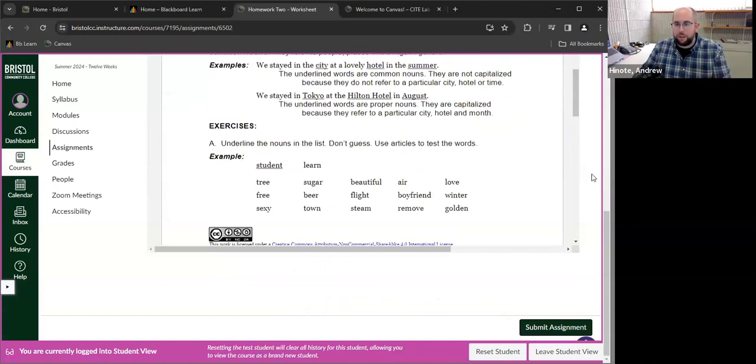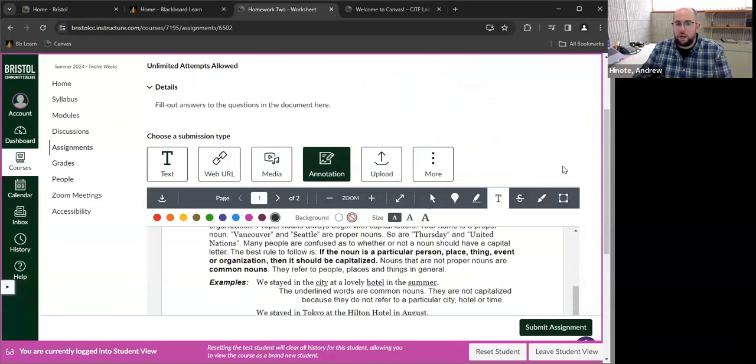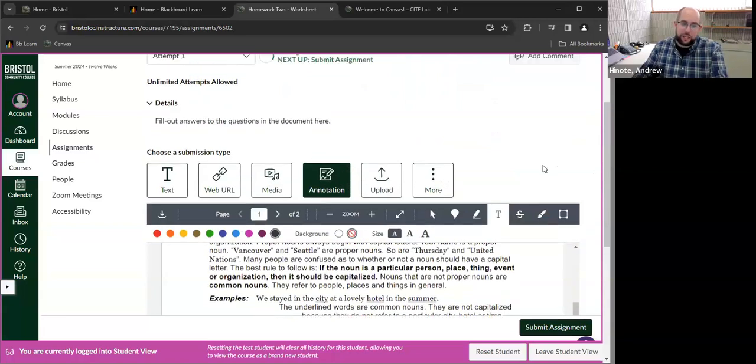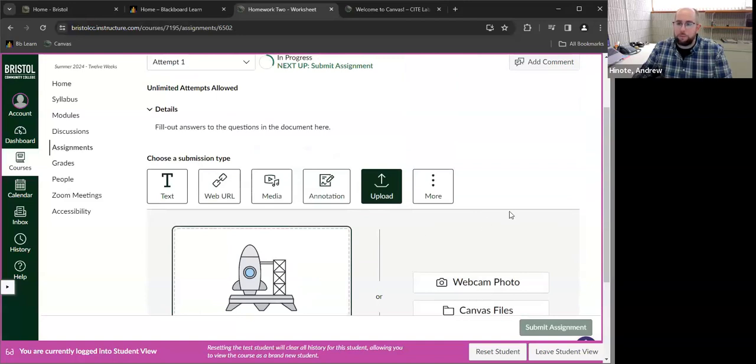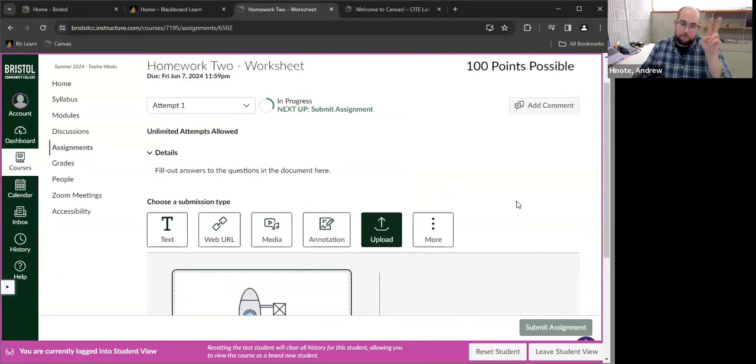So what about a paper? What if I assign them a paper? This would be the tool. You wouldn't use annotation, but you would use the upload option for a paper. All right, so the students would write their paper and then upload it to me? Yep. So they would do an assignment, upload assignment. Once I start showing how to actually make these, it'll make a little bit more sense, where you actually get prompted to choose what type of assignment you want to make.